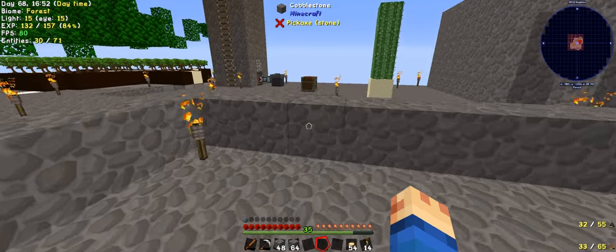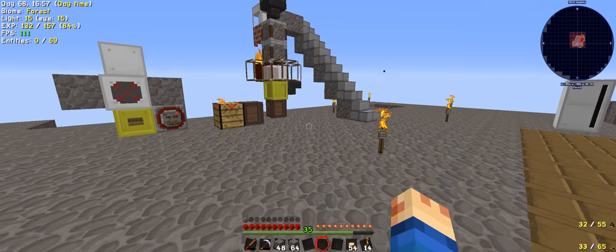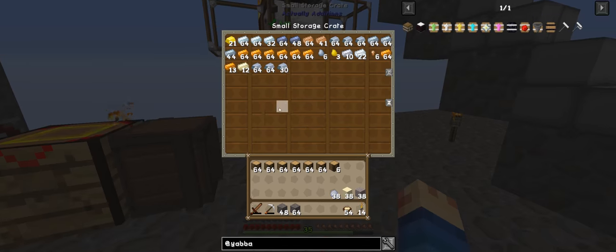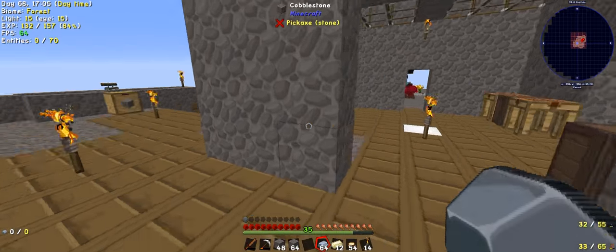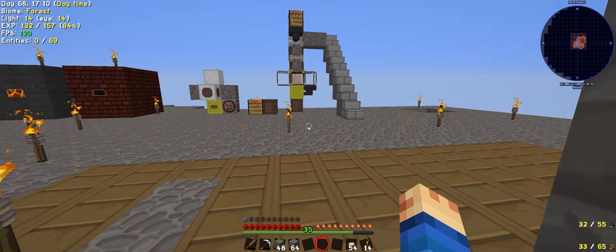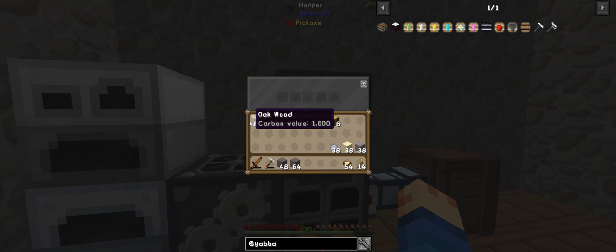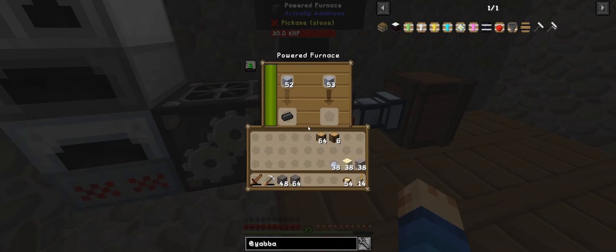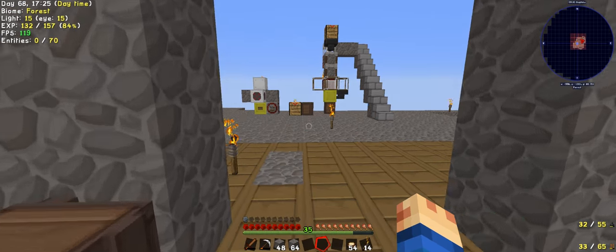So, that's right, I was making nickel, wasn't I? So I can do hardened stuff. And there's my 12 nickel. So I didn't need that much nickel. So we'll just do this. Process all that. So that's 3 invar per one, so that's really good.